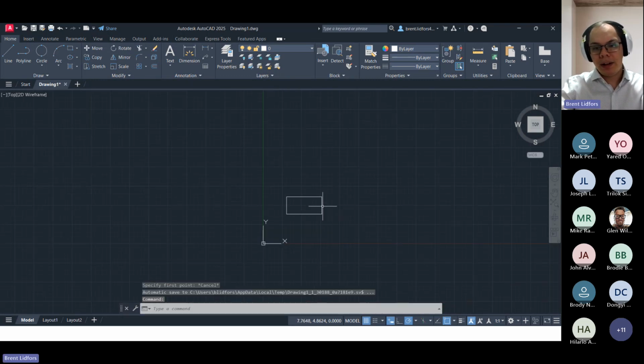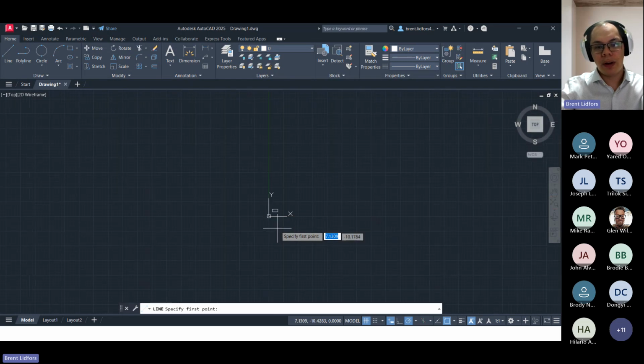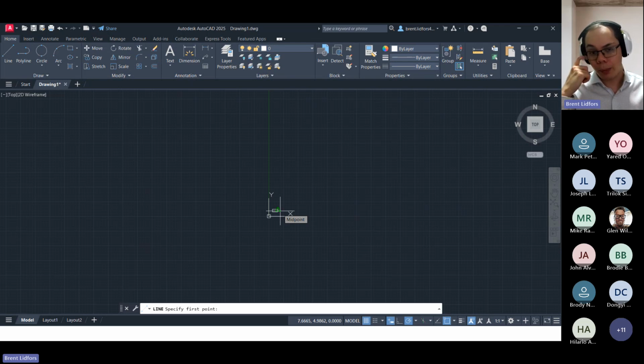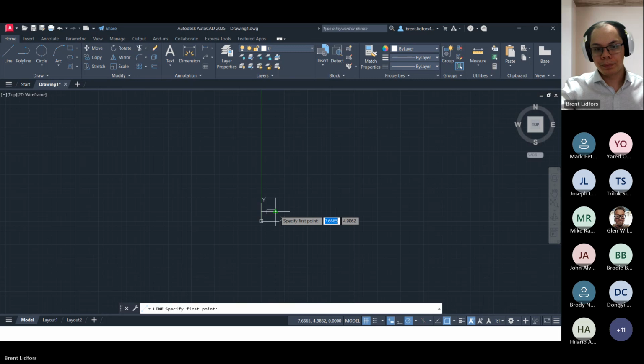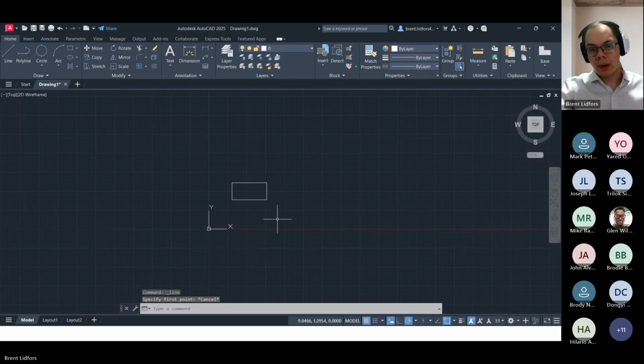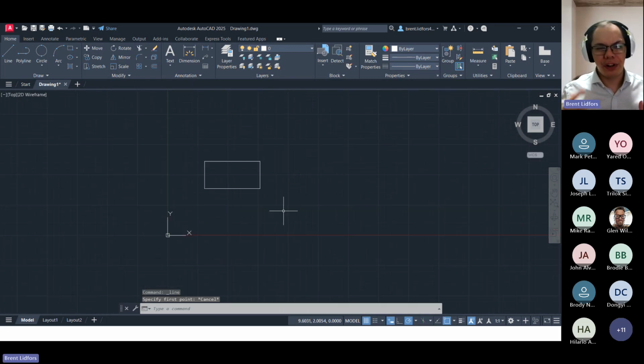This can be handy if I'm working with smaller stuff. If I'm zoomed out quite far, I'm not 100% sure which one I might be snapping to here. So that symbol helps me identify which snap is being used. Also, in the case where some of the snaps are very similar, that also helps identify which one is currently being used.